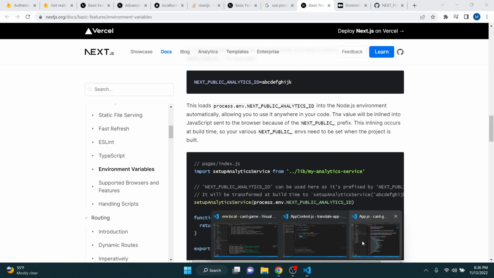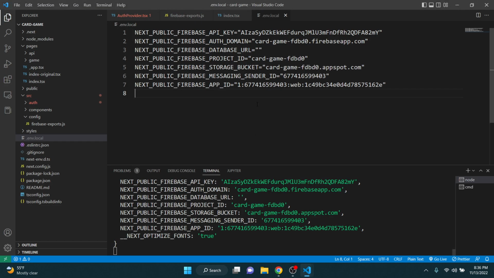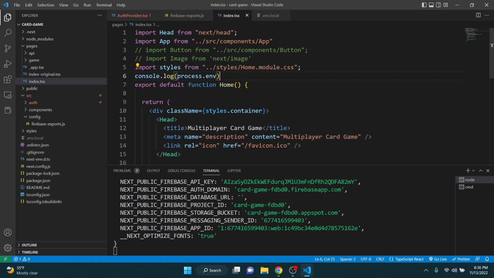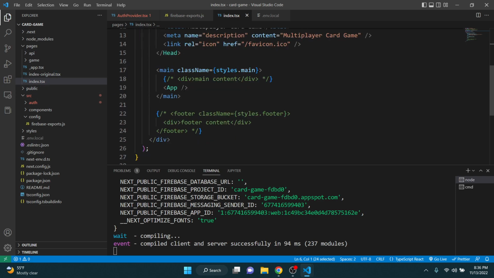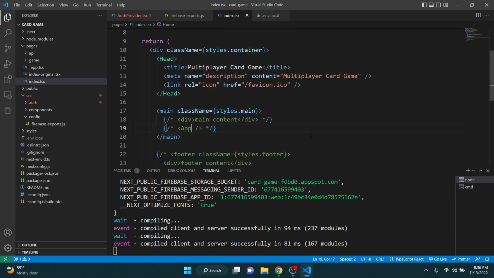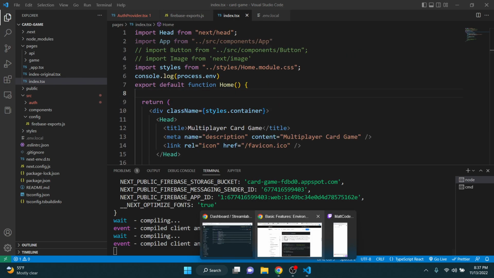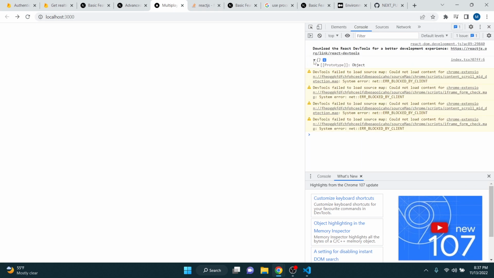Hmm. So it should be showing up here, I would think. Let's make this really simple and get rid of apps for now. Blank.